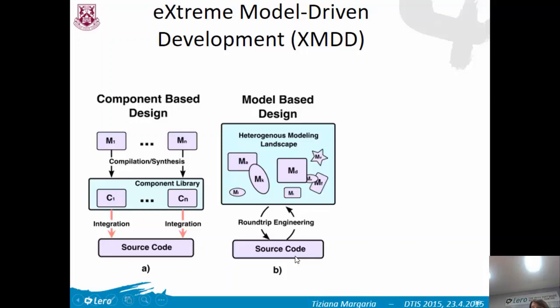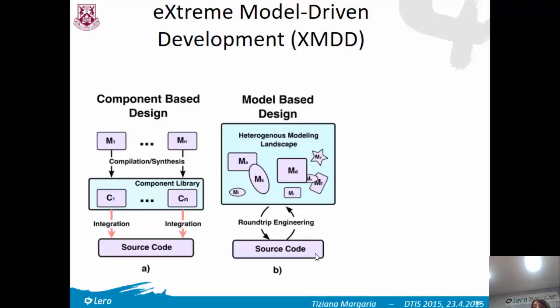And then there is the huge problem of reverse engineering, which is, okay, now that we have this modified source code, how do we represent these new modifications in the models? And the answer is you can't. In 99% of the cases, you can't. And in the 1% where you can, this is of no interest to anybody, because the interesting things are actually in the 99%. Okay, so it is a failure.